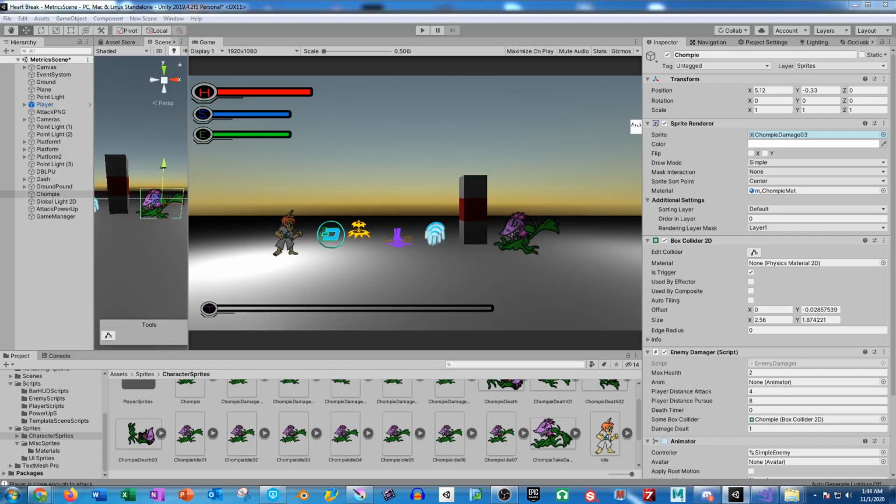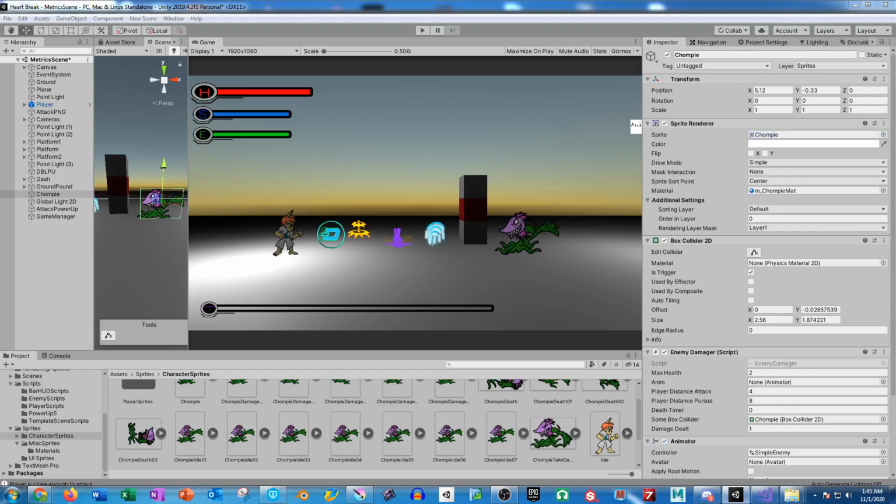So it needs to be 10, 2, 3, and 4. So 0.4. Yeah, see, that just doesn't feel like it has enough emphasis on the impact. Okay, that looks good. So what I want to do is I actually want to scale this out now. So the initial damage will play fast, but after that, he'll go, scale this in a little bit. How about 0.35? Okay. So I think that right there will work.